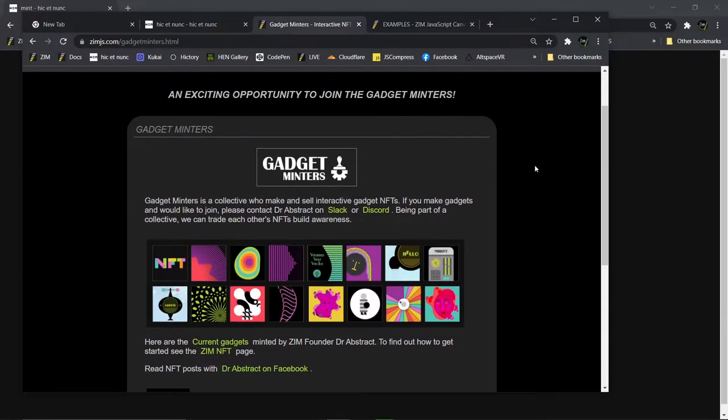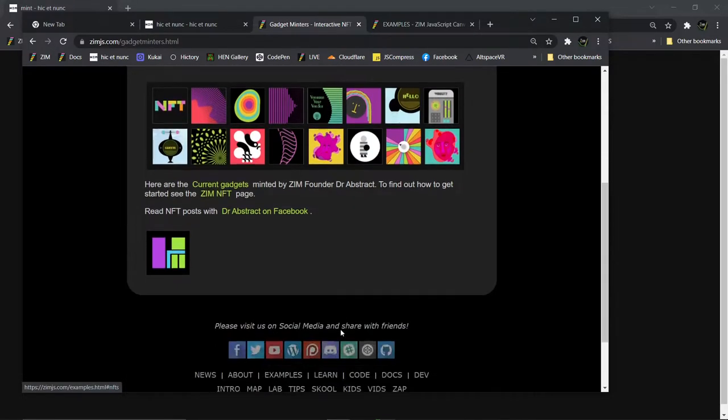So if you're using ZIM, maybe you are making gadgets. Most of the NFT world aren't really making gadgets. They're making perhaps interactive works, but they're sort of more like generative art that you press on and it might give you another pattern, or possibly it might follow your mouse. Usually not even. Usually it's just a press on this and something happens. Sometimes they might have some controls to be able to adjust the generative art. But we're embedding our controls to make that all very beautiful. And so have a look here at some of those.